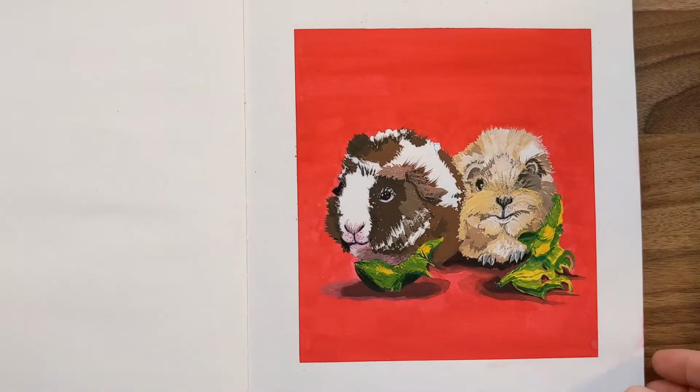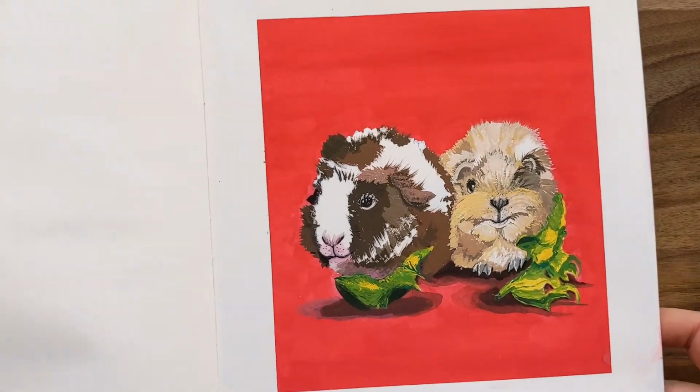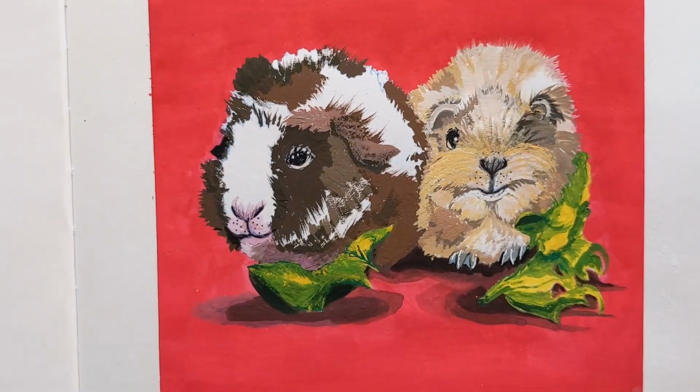I hope that you found these little babies cute. I find them so cute. Oh my gosh. I can't stop looking at them and dancing them around.